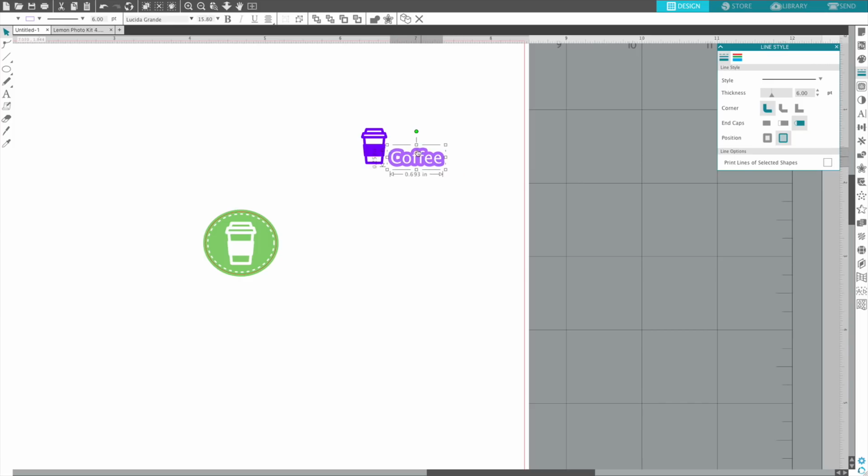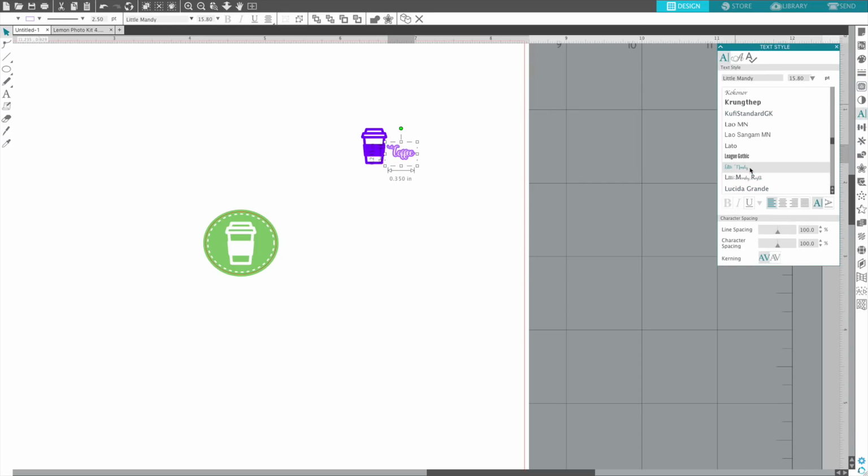I would obviously size it way down, and you're going to notice as you size it down, you're going to need to change the thickness of the line behind it. And then I would also choose a font that I like. So, I mean, really that part's up to you guys as far as what fonts you want. We'll do this one. And then again, you just kind of play around with it and size it the way you want it, make it look the way you want it. I'm going to do that because I think that's kind of cool looking.